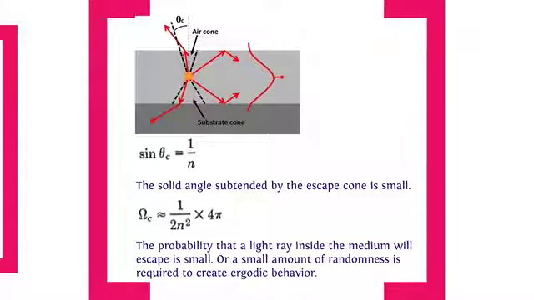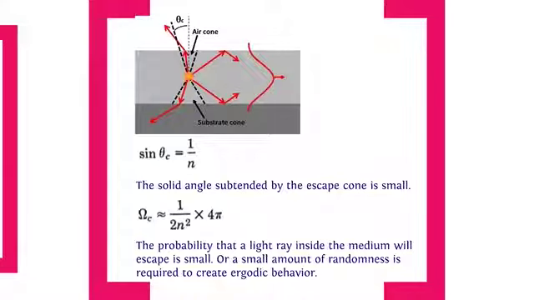We will talk about this in a future lecture. But for now, we'll treat this as a loss. We don't want it to escape. We want everything to be trapped, because now we're talking about the opposite. We're talking about a solar cell. We want it to be trapped, right? So we'll think of this as a loss or escape cone. So sine theta C is 1 over n.